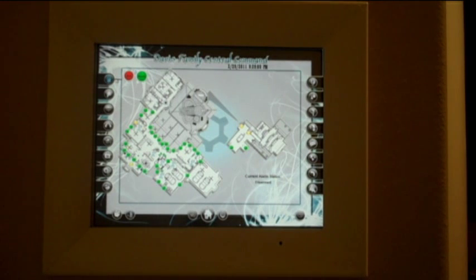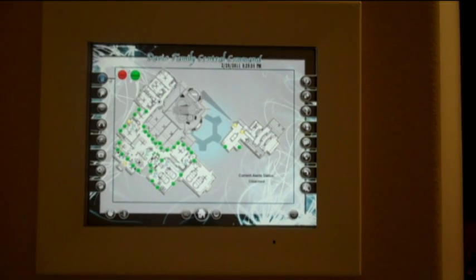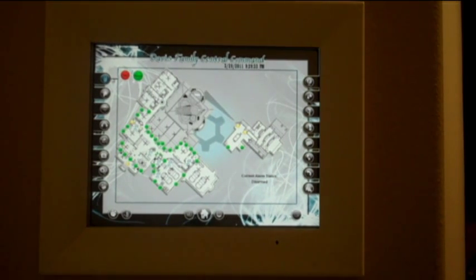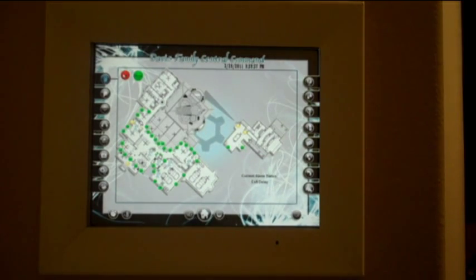From here we can see if there's any doors opened or closed. If I open this door right behind me, it'll show you that the doors are open, so I can quickly, before I go to bed, let's say, look and see if there's any doors or windows that are open. Just show another door right over here that works. Master hall door open. And this is tied into my ELK security system. We can also arm and disarm the system. Area 1 is armed. Night instant area 1 is disarmed.